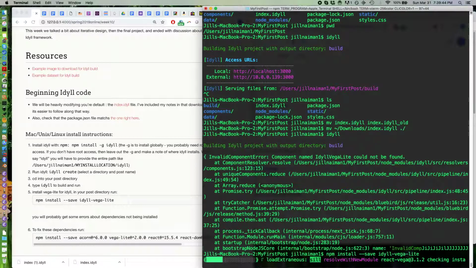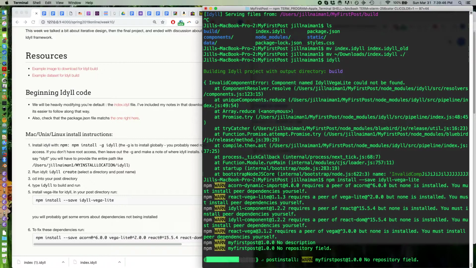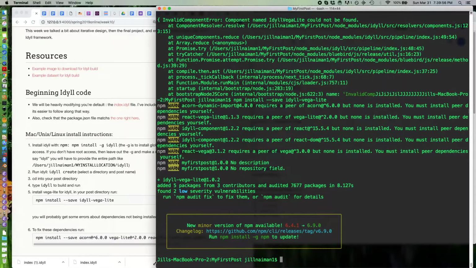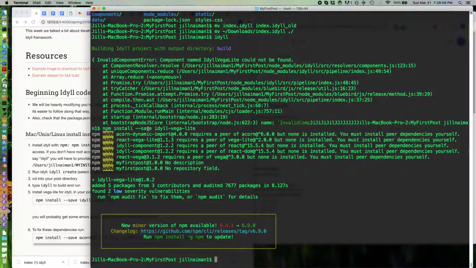So it's sort of downloading things from the web, etc., etc. And so we're going to get a few errors. And so there's a minor version update. I'm not going to bother dealing with that right now. But there's a few other things here. And let me make this a little bit bigger. So it's saying things like these dependencies aren't installed. I really want you to install them. Okay, so we're going to do that.